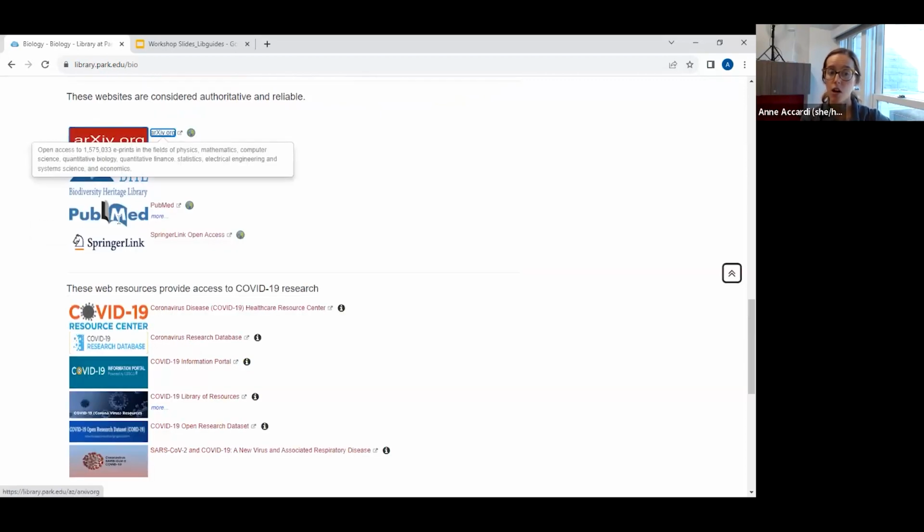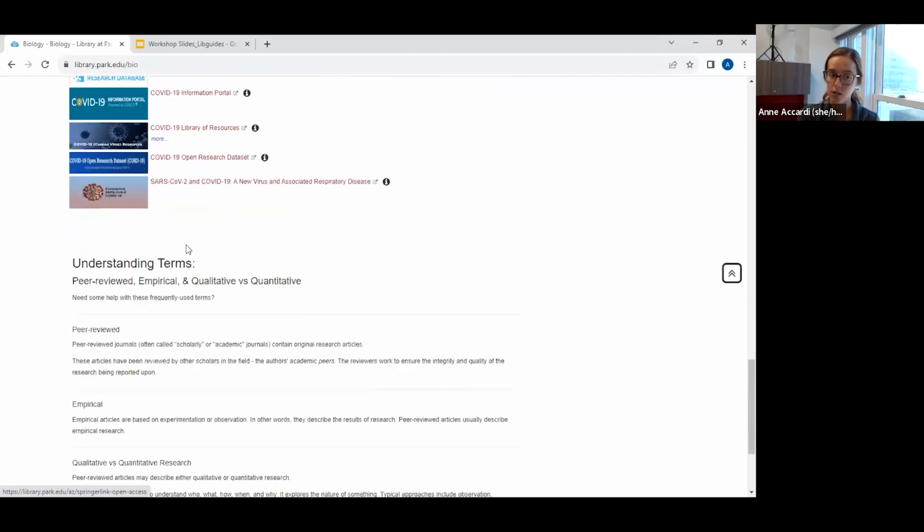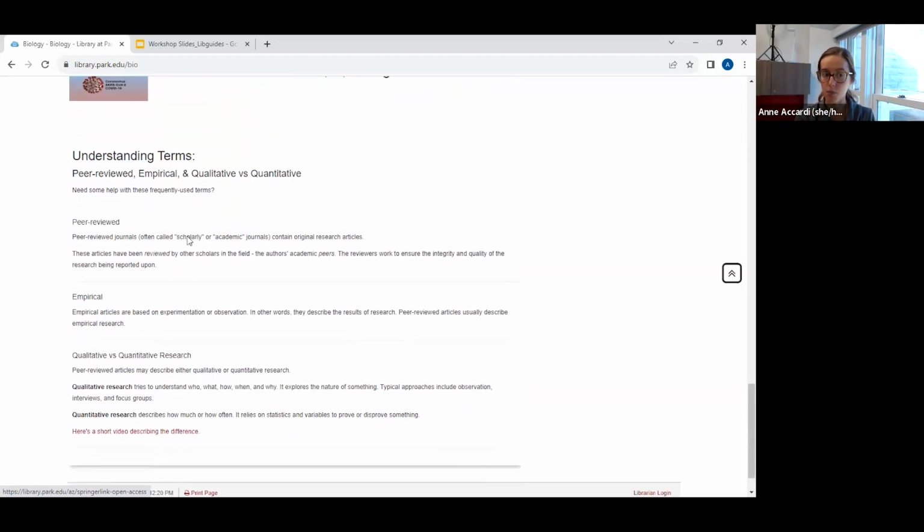And then we've also linked to other web resources, so not library-owned materials or resources necessarily, but stuff that you can just freely access on the internet, which of course you can always do your own internet research as well. You shouldn't use a library guide and not use anything else. But like I mentioned, this is a good jumping off point.